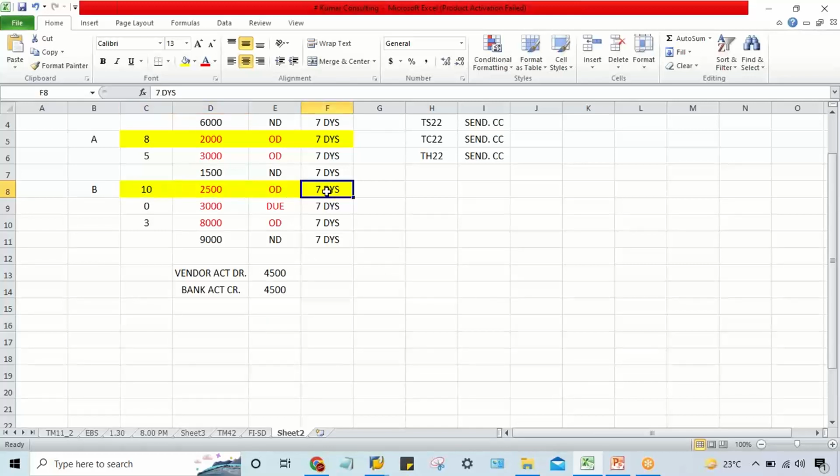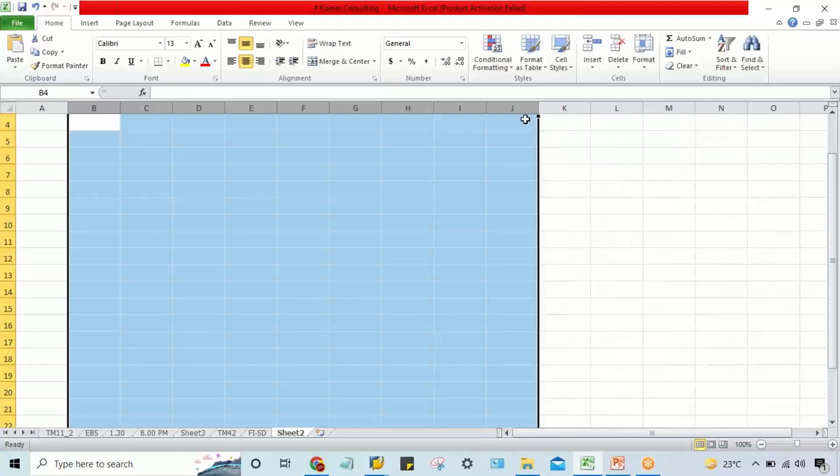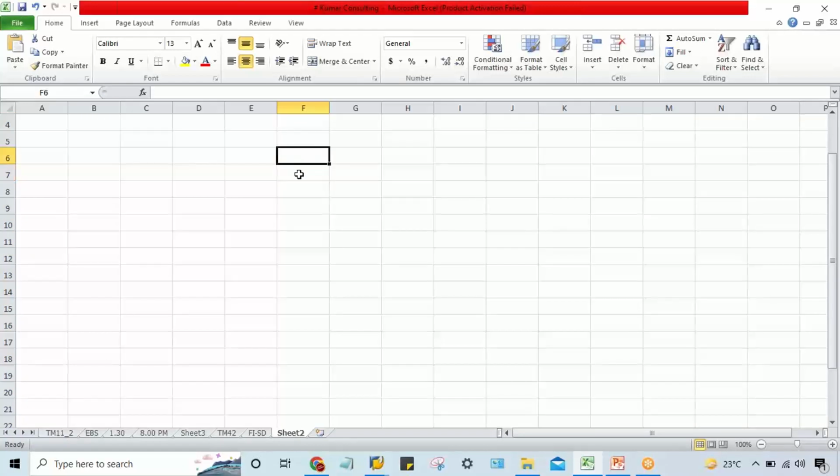Let's suppose when the payment is going to be made, right? I'll just do one thing. Let me remove the other thing. Okay. So when you talk about the open items, whatever the open items are there, okay. So whenever the payments are going to be made, right? Let's suppose for these many invoices, payments are already made. Okay.